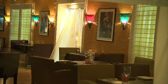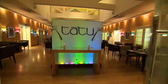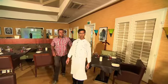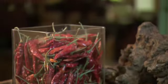It's a contemporary American steakhouse in both its menu and its feel. Tatu Restaurant in the heart of Nairobi has become a must-do stop for any visitor to Nairobi's Fairmont Hotel. But every now and again, here at Tatu, they like to spice things up. A little bit anyway. If there's one thing I like doing when I travel, it's eating, specifically Indian cuisine. Chef Saurabh is going to show me how to make a nice Jaipur meal.